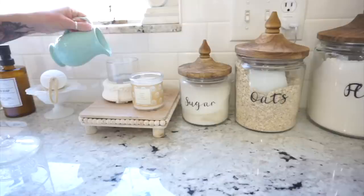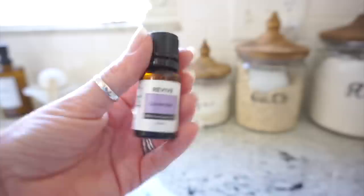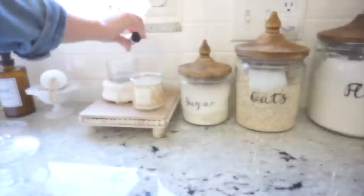Now I'm just gonna get my diffuser going, and I will be adding a few drops of lavender to this. And then I'm also going to light this candle that I picked up at Target the other day. It is a lemon and sage scented candle, and they both smell so good together.